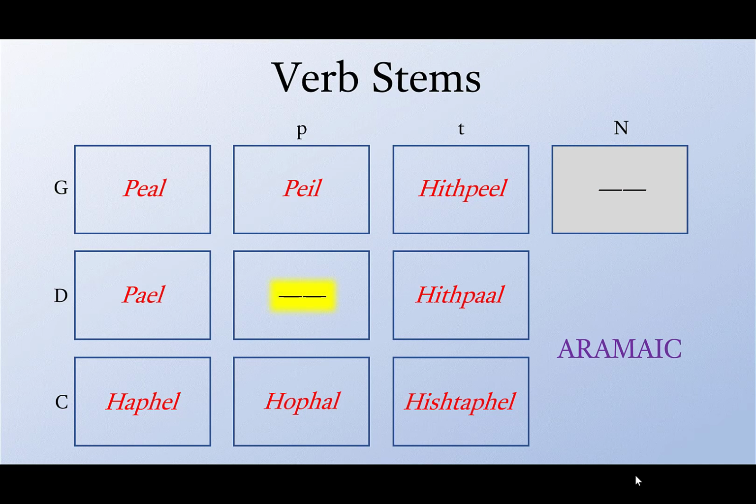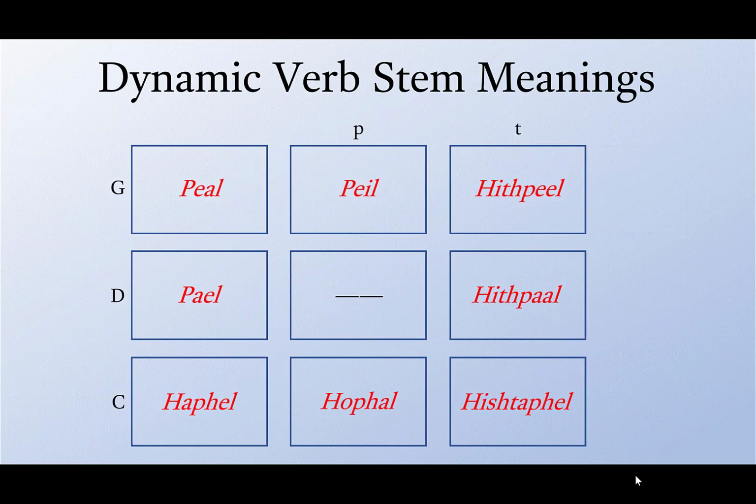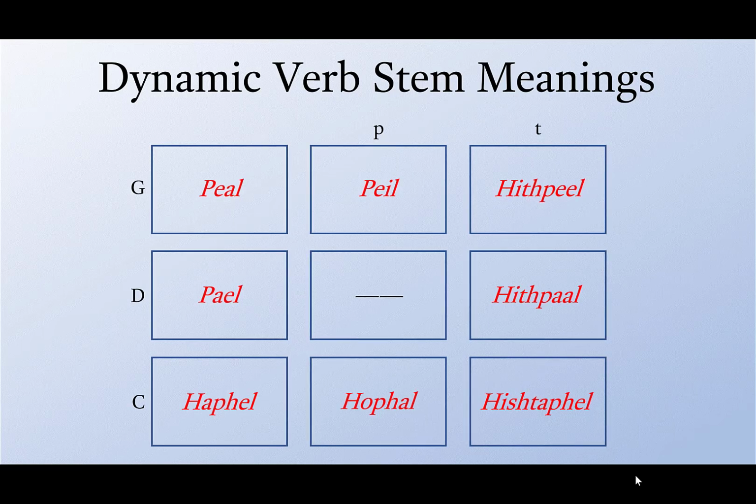Now, is it a problem that there's no means through a dedicated verb stem to express the DP idea? Well, actually not. There are ways to express a DP idea in Biblical Aramaic that we're going to cover. Right now, we're mostly talking about these big picture concepts. So, since there's no N stem, let's move this 3x3 chart, these 9 cells, to the middle, and let's talk about, for dynamic verbs in general, what this verb stem system is telling us?